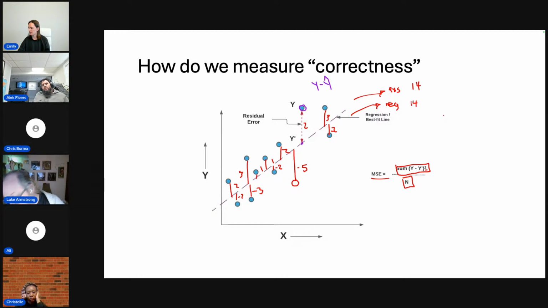Negative numbers are 14. So technically, if we added all these together, if we did 3 plus -2 plus 2 plus -5 plus 2 plus -2 plus 1, etc., at the end, what happens to our error? What is our error?